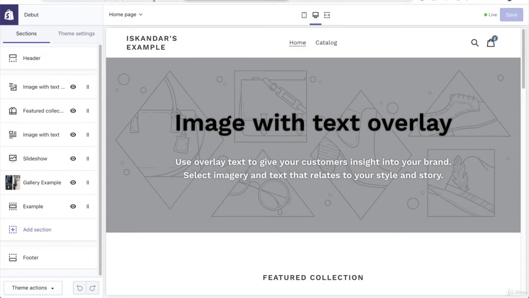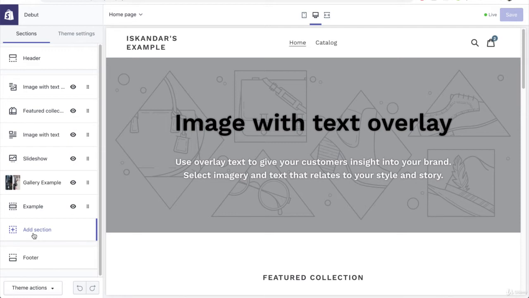So this is kind of how the customizer is going to look once you open your store, right? So you're on the home page, and the difference between the home page and every other page in Shopify, as I might have already mentioned, is that you can create dynamic sections for your home page. So you can add as many sections as you want without having to dive into the code. For every other page in your Shopify store, you have to create basically a new template for that page, and that's where you would put in those sections.